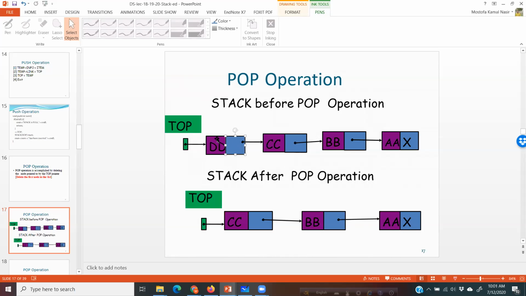Very simple way. If we remove these things, we make this pointer change to here.